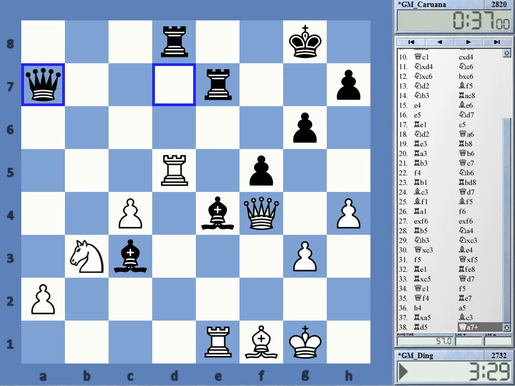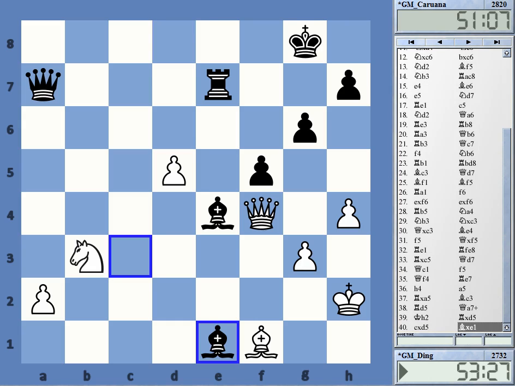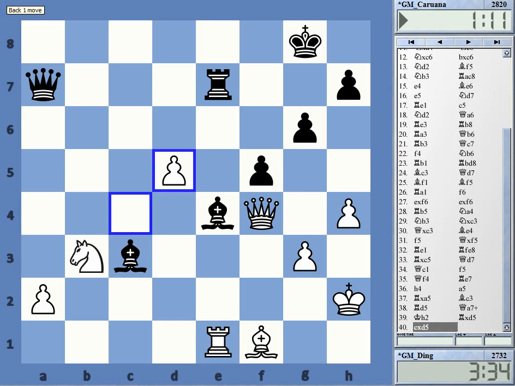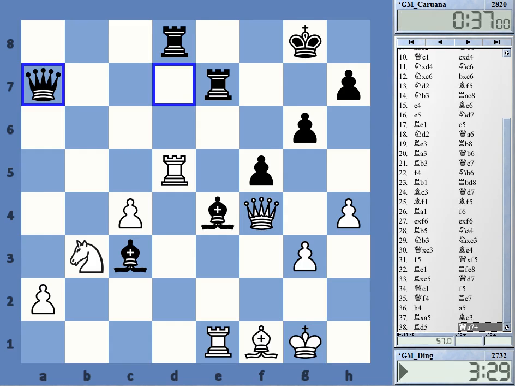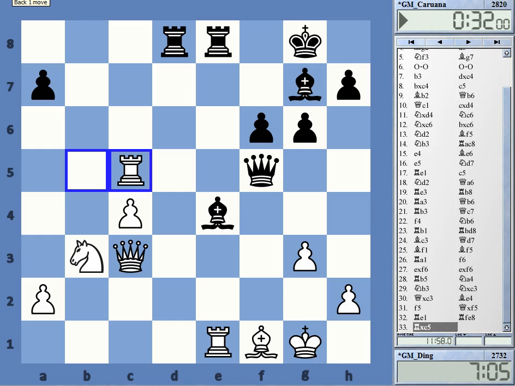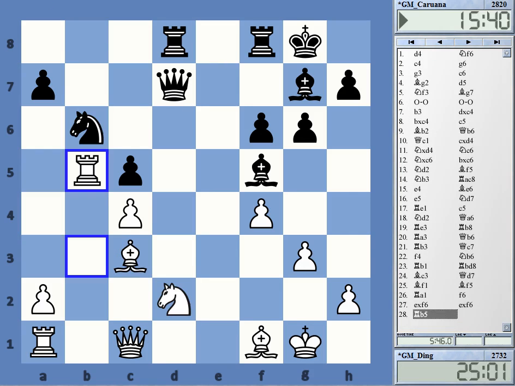Inserting this check, and then he took with this and took the rook and resigned. Yeah, Ding was only playing on because we see that Caruana had relatively little time, but nothing that troubled him very much, I guess. So a good win here for Caruana. I think he played almost a perfect game. Really, I didn't see anything he could have done better. It was just very nicely played.